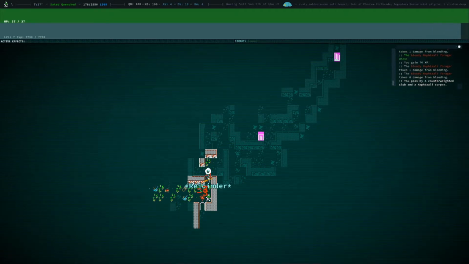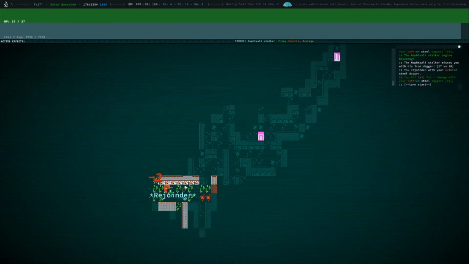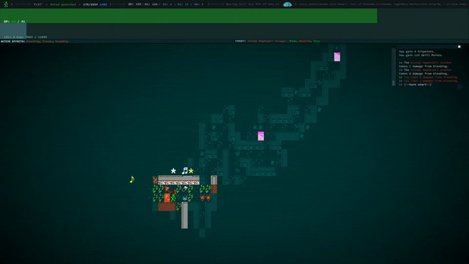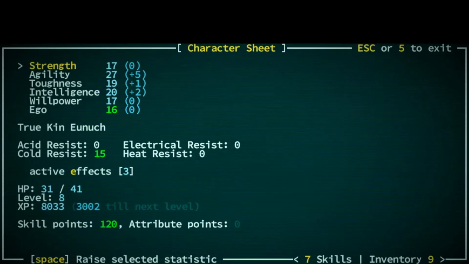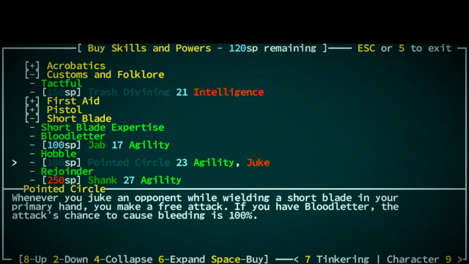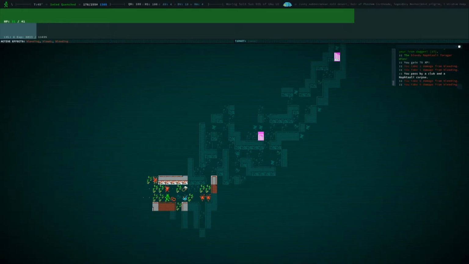I know you're trying to help me there, Pilgrim, but... Oh, actually, no, he's not trying to help me. He's trying to kill the Neftali tribesmen. So we're level 8. We get a bit more HP. We could take jab now, I suppose. Whenever you juke an opponent while wielding a short blade. This one still doesn't make sense to me, by the way. So let's take jab. And then I think I'll work on dual wielding.